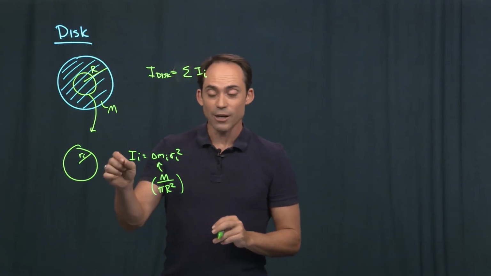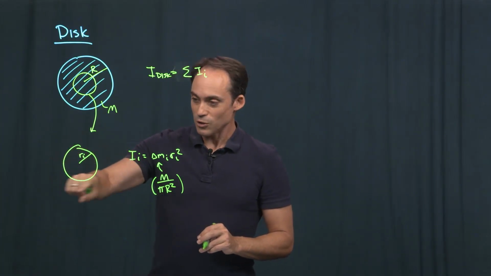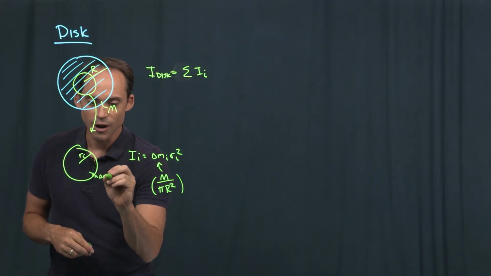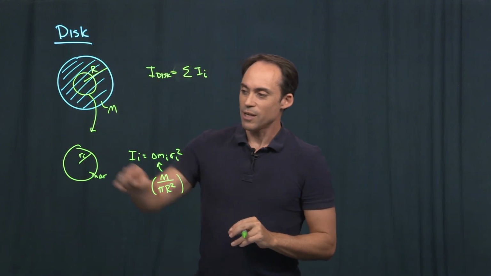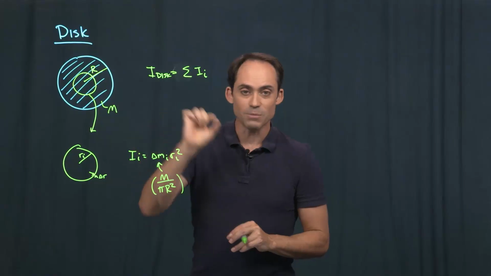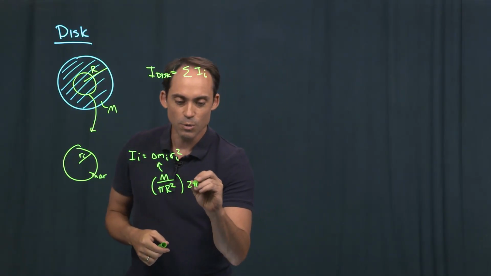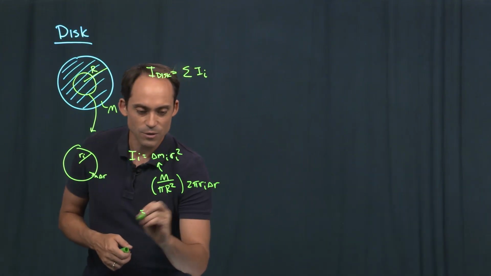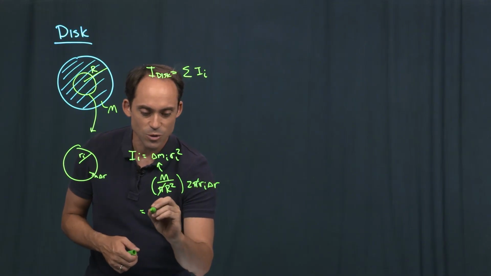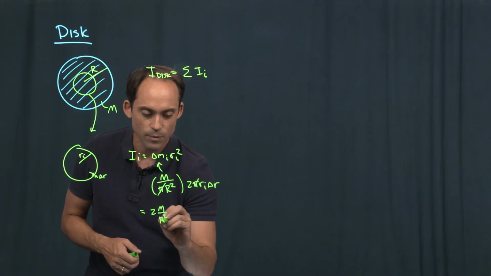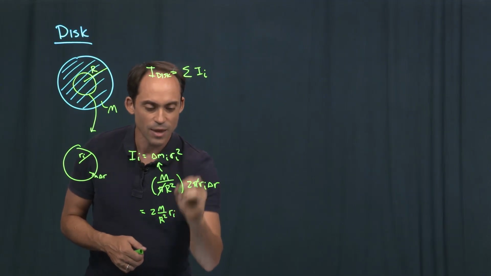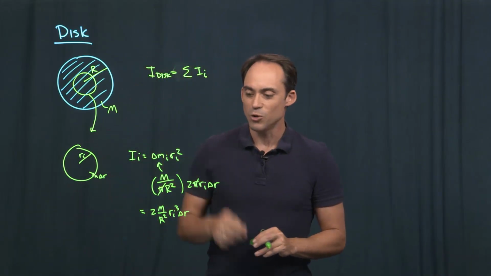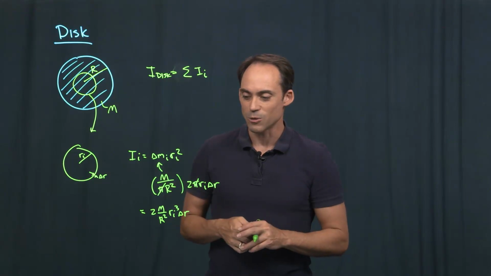And the area of this hoop, well, this is a circle that has a finite width. We'll call this delta r. And so the area is really just the length of this line times its thickness. And the length of that line is 2 pi times Ri, and then times its thickness delta r. And so we can cancel out the pi's, and this gives us 2 m over r squared times Ri cubed delta r, because we've got one Ri from our mass term and two Ri's from our radius term, our distance squared term.